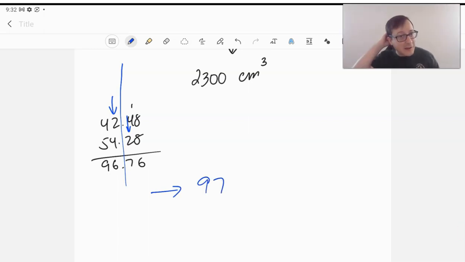I don't know what the unit would be because we can't really add cm squared and cm, but just for an example. So we would always want to round it based on where the sig figs would be. But we don't round it earlier because that would introduce error into our experiment or our calculation. So we want to avoid that. All right, so that's how we do math with sig figs. Plenty of examples in the book you can practice on, and you'll have some time in lab as well.